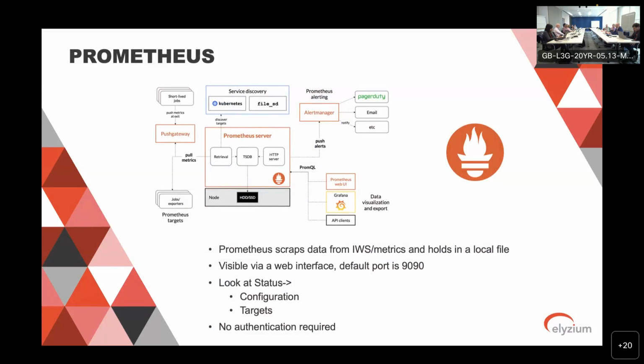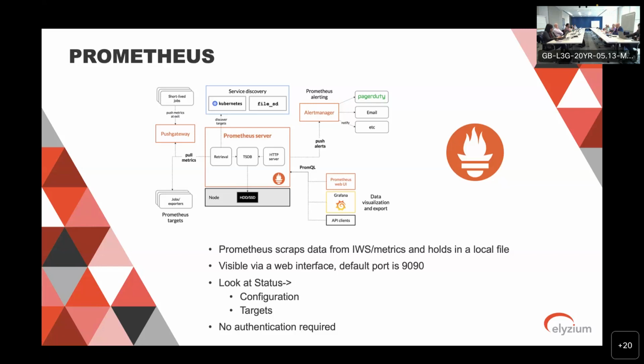Okay. So we'll talk a little bit more about Prometheus itself. How does it work to get the information that it needs? So just like we can point a browser at the metrics from the master and the DWC, Prometheus has its own web front end as well. By default, it's on port 9090.